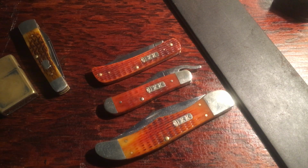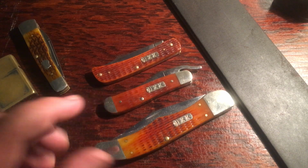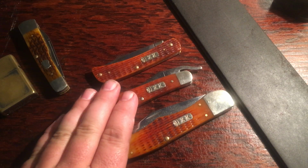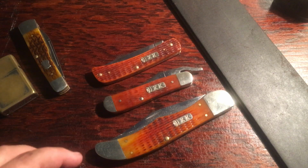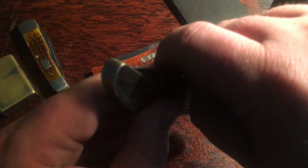But I've got big hands. It's hard for me to open this one-handed. I can do it, but it takes a lot of manipulation. So what's the point of a one-handed opening if you have to put it in your hand just so to get your thumb on it to open it one-handed? You know what I mean? But anyway, got a good deal on it, and as far as just having it in the collection, I love it for that reason. And so there you go. There's my rust lock. And then this one here is the big folding hunter, and it's a single blade.